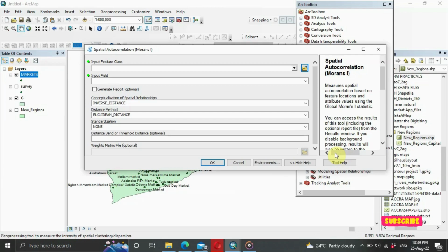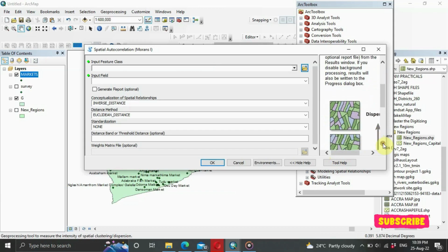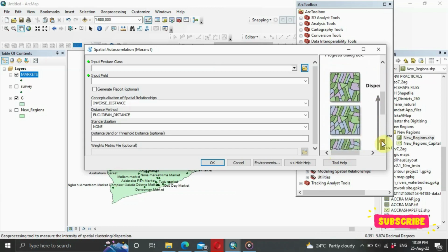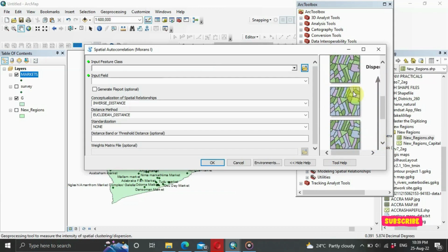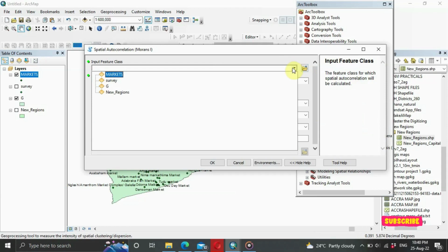So we are going to perform it quickly. So it measures correlation based on feature location and attribute values using the global Moran's I statistic. So you can also read a brief description from here, whether it is dispersed, clustered, or all grouped together.